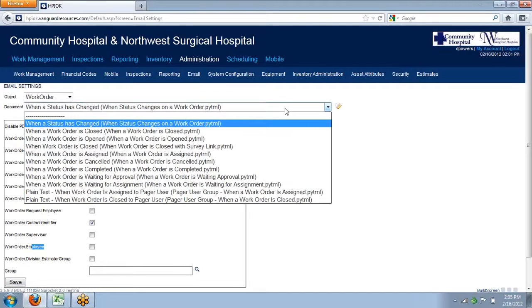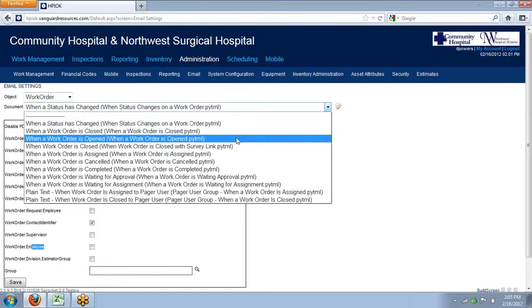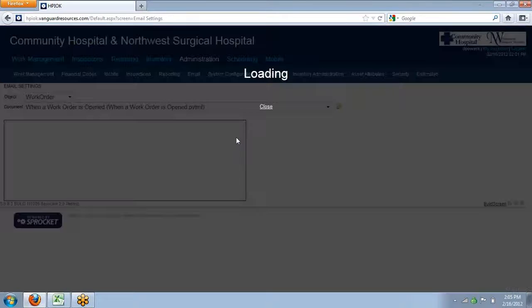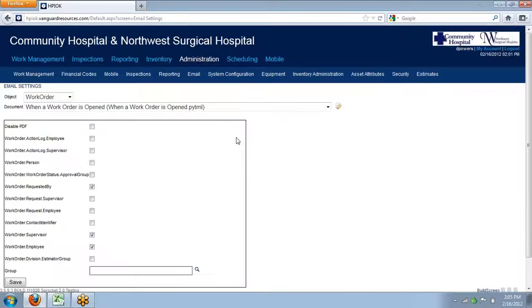And then you could go back to the drop down and say, okay, now I want to see when a work order is opened. A lot of times people complain that they're getting too many work orders. So in here's where you can uncheck this if you did want it to email them whenever it was created or whenever it was closed for that matter. If your account doesn't want to see the email correspondence, you can uncheck it. Or if, in this instance, the work order supervisor is checked.